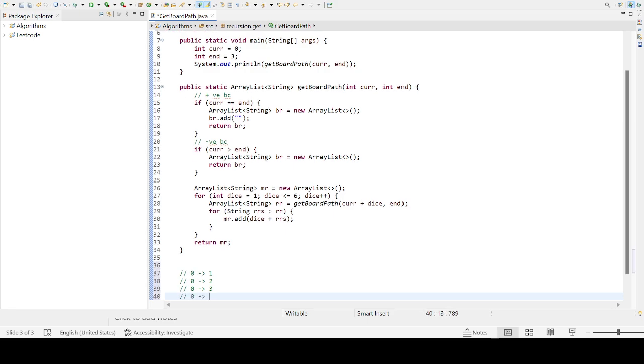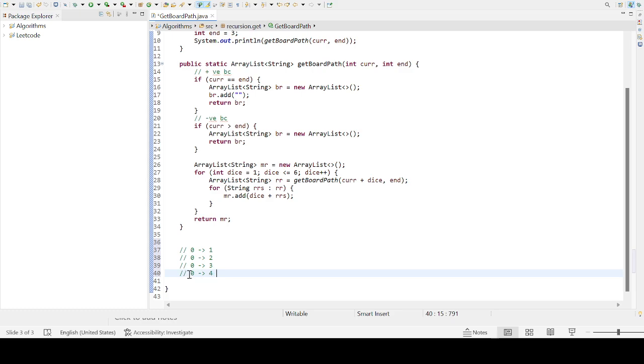If we get 4, then if you see, if from 0 you are directly getting 4, that is coming under our negative base case, and there we are not returning anything, we are returning a blank array list. So this for loop will be skipped and we will not add anything in our main result. So this we can name as a negative base case.